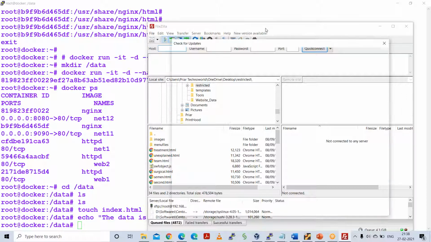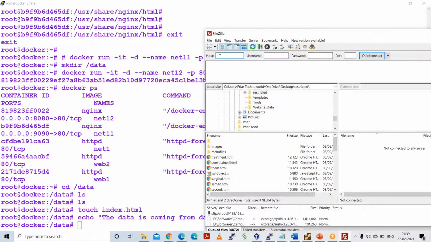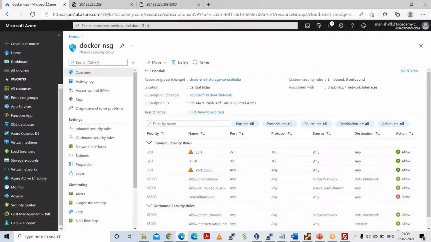FileZilla is a tool to upload data from a Windows machine to a Linux machine. The IP address of my host, let me pick it up from this place. This is the IP address, guys. Yes, we can also use WinSCP, not an issue.